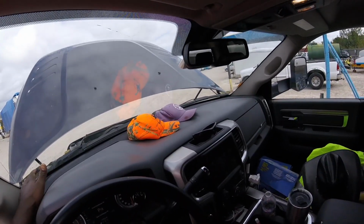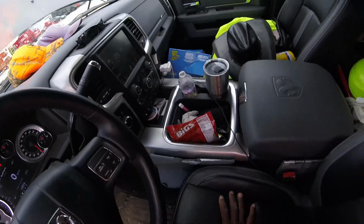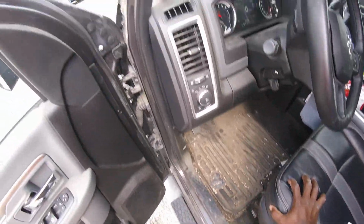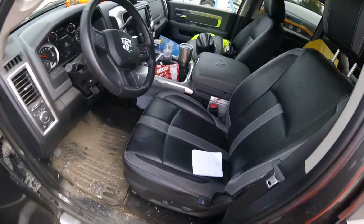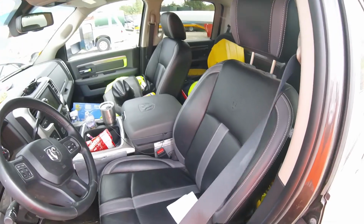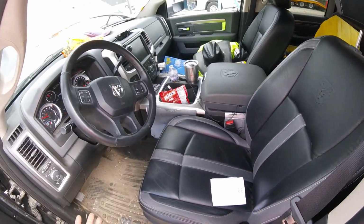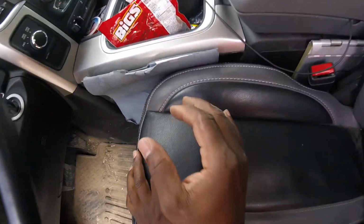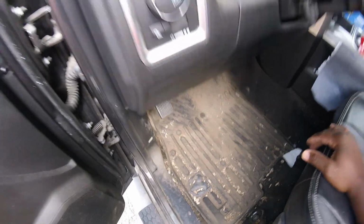He's gonna check your brake sticker, make sure that's good to go. Make sure that's up to date. And make sure there's nothing on the floor. You gotta make sure your door opens and closes properly. You're gonna check your seat belt. Make sure your seat belt is not dry rotted. Make sure it's not frayed. Obviously, make sure it's not cut or torn. And then you gotta jump in here. Make sure there's nothing up under the brake and the accelerator. They're big on that stuff.